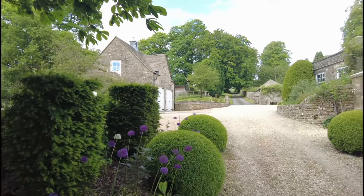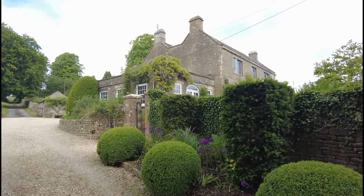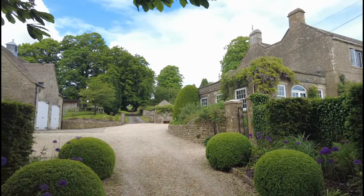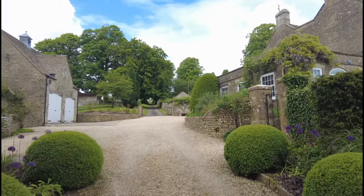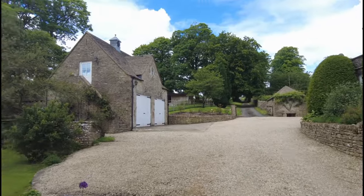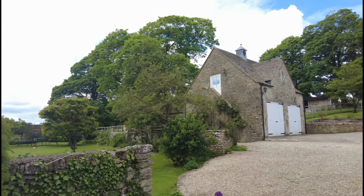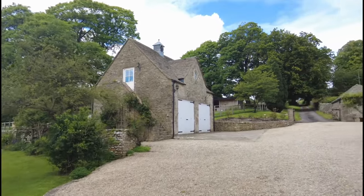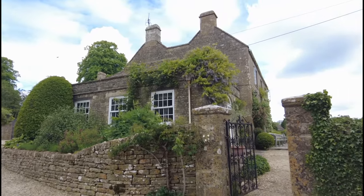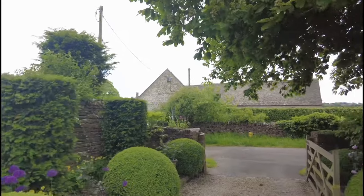I mean, look at this topiary here. And the just magnificence of the setting. I don't know if you can see the size of that building there. It's like an old farmhouse, isn't it? And there's a building on the other side. It's probably two properties, but absolutely gorgeous. And a typical Cotswold style. And the buildings have been here for hundreds of years and changed very little in that time. The music we're playing is called Heavenly, and I do feel a sense of this being a little bit of heaven, don't you? It's absolutely magnificent.